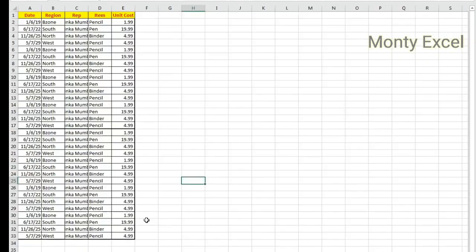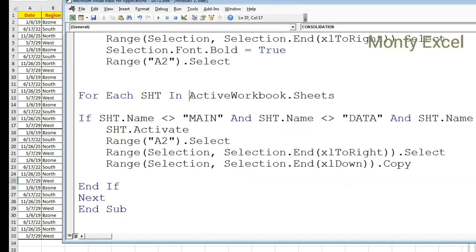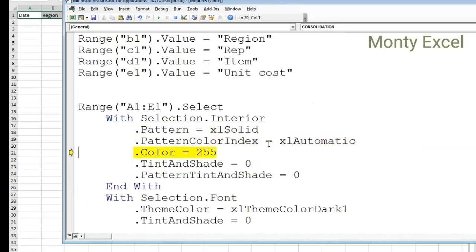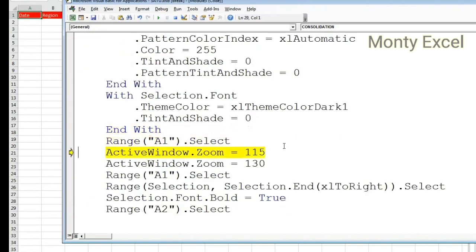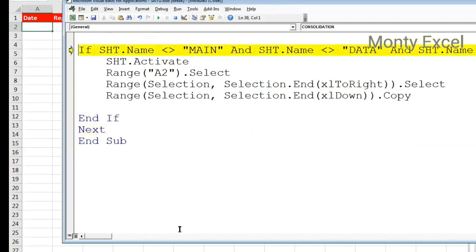So delete it again. Let me go back and run this. I'm running again and again so that you can understand what is really happening here. I created a new sheet, did whatever formatting I needed, then I'm going to the respective sheet. Is it a main sheet? Ignore it. Is it a data sheet? Ignore it. Is it a consolidation sheet? Ignore it. I'm ignoring all those sheets because the first target is Ajinka and the last target is Firoz. So all the sheets I want to navigate, but I want to avoid these 3 sheets because there is nothing to get the data from.